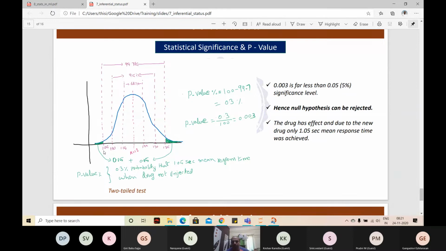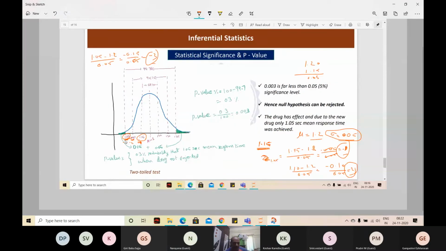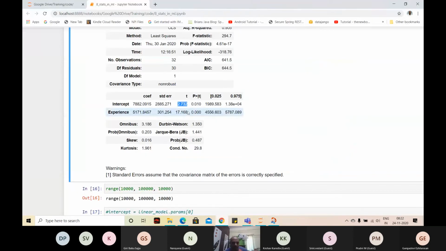Guys, 99.7% of the times, the null hypothesis was not true. Yeah, it is correct, right? So when the z score of a number is 3, what I am saying is 99.7% of the times the null hypothesis was not true. When the z score or t score is actually close to 3, beyond 2. If it is 2, right, 95%. Beyond 2 and close to 3, that means around 99% of the times null hypothesis is not true.